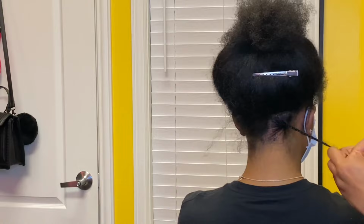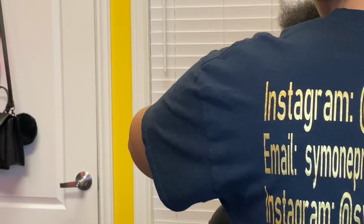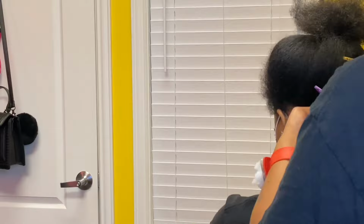So I gave her some natural parts. Now my natural parts are not neat at all. If they want neat parts, then they have to tell me. But if they don't tell me that they want neat parts, I just kind of freestyle. And when it comes to locks, you want your parts to look natural. You don't have to be neat, because when it's more natural, then the locks just fall perfectly.